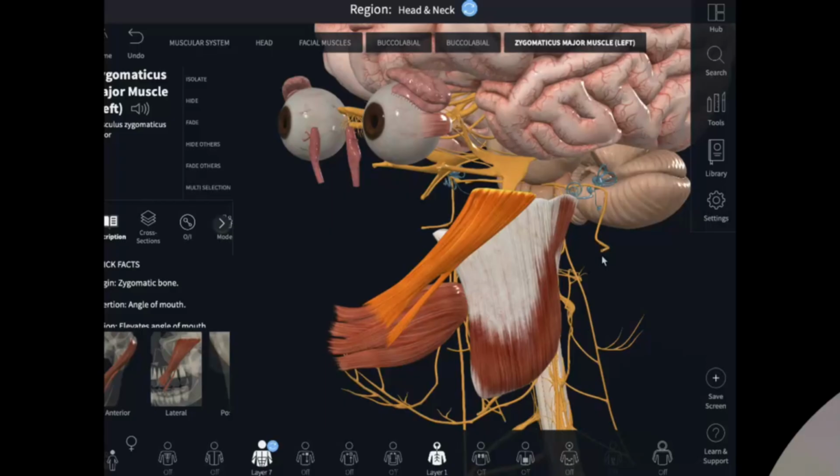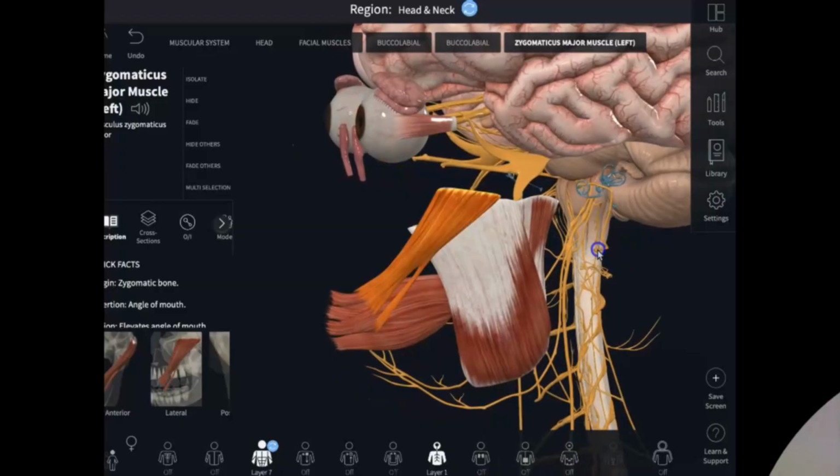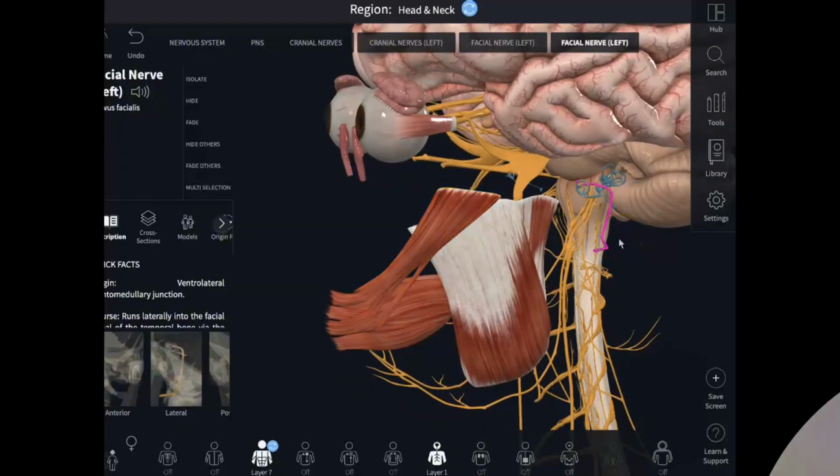A common occupation that uses this muscle is any kind of leisure activity that a person can engage in, which would be like hanging with friends or just doing any self-care where they're smiling. That's where this muscle comes into play. So the nerve that Complete Anatomy gave us was the zygomatic and buccal branches of the facial nerve. So the facial nerve is right here. So this is the facial nerve. This is different from what the ChatGPT AI gave us, just because it's more detailed, down to the branches.